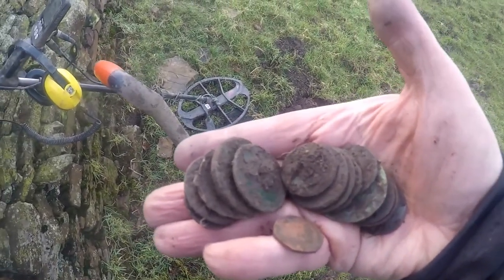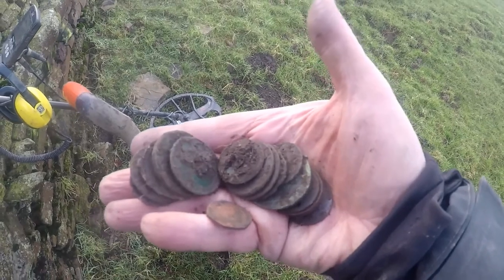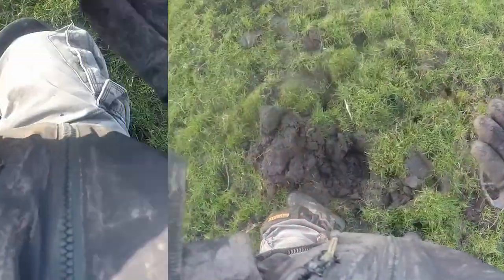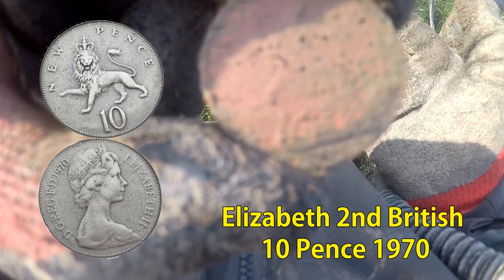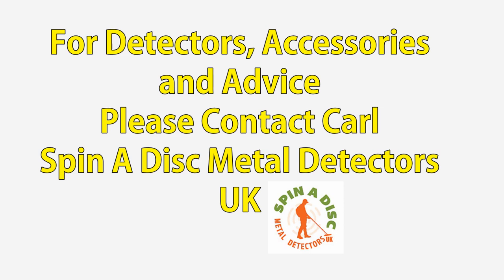Mixture of George III, Victorian, George V, couple of penny new pennies — unbelievable really, look at all that. I ain't finished yet, carry on. Another one — that's unusual coin, I think. Is it the old 10p? Yes, it's the old 10p — Elizabeth II, strange colour. The old 10p.